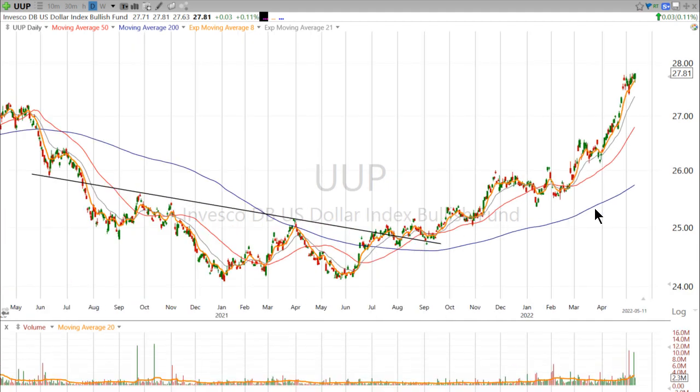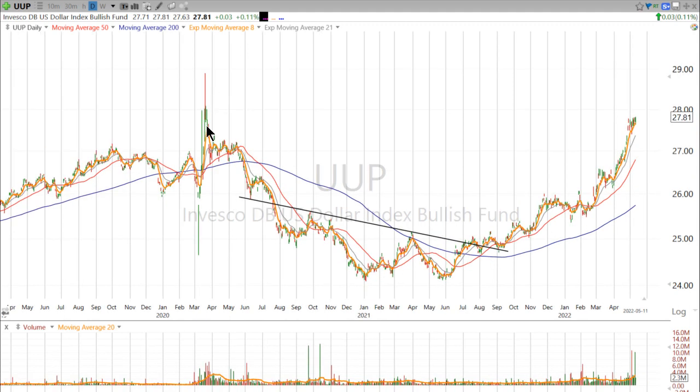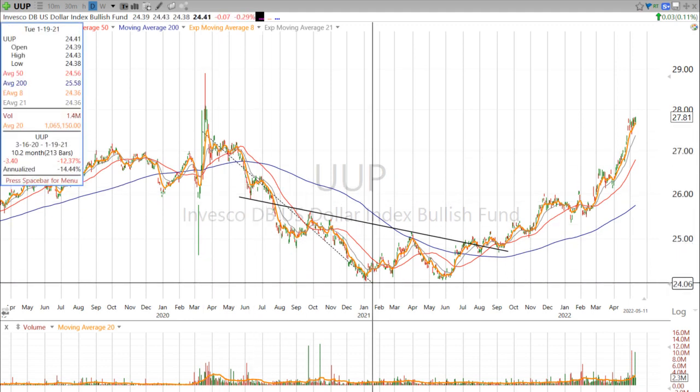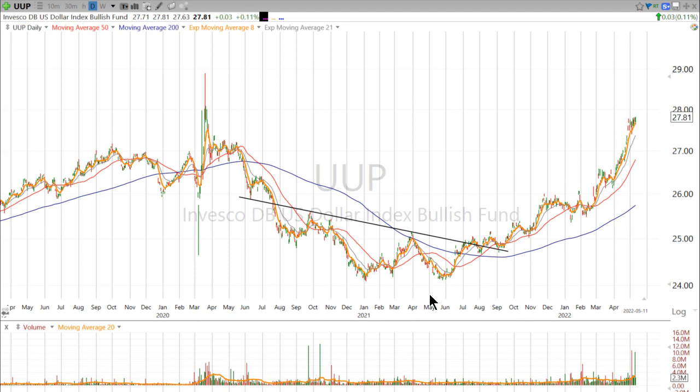And so, as you can see, the US dollar has come out of a little bit of a low here. The US dollar had some craziness back in March of 2020, and as the Federal Reserve injected liquidity into the market, the value of that US dollar dropped. And then when we started to see things kind of creep up here, prices are going up, everything is becoming more expensive, and chatter of interest rates being increased, the value of the US dollar started to creep up.